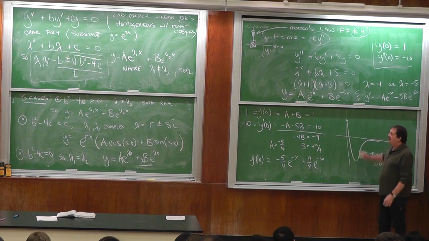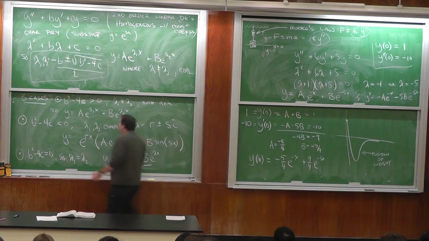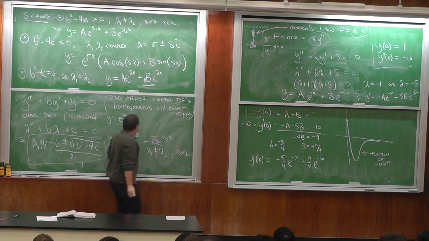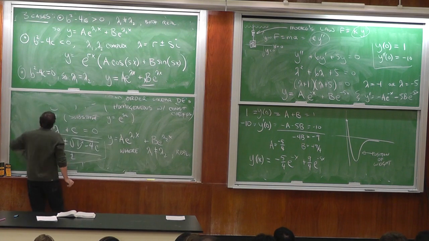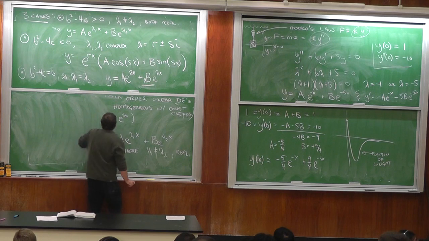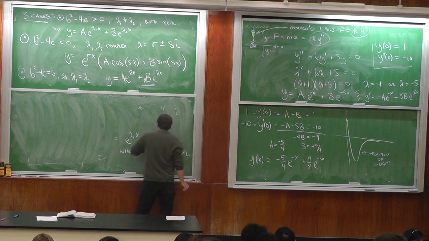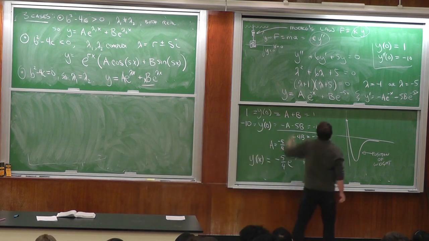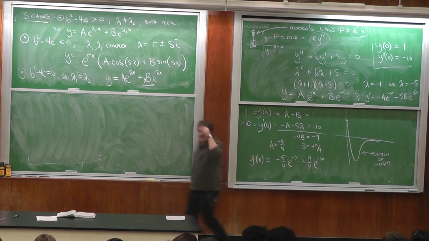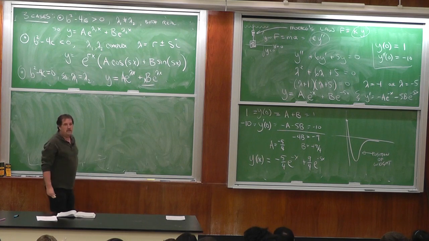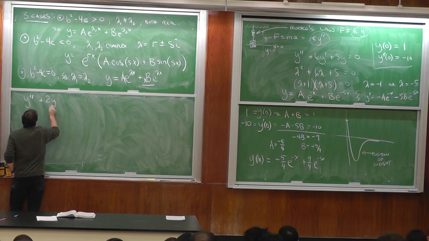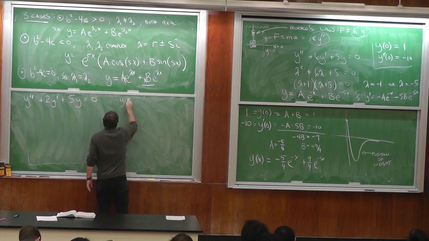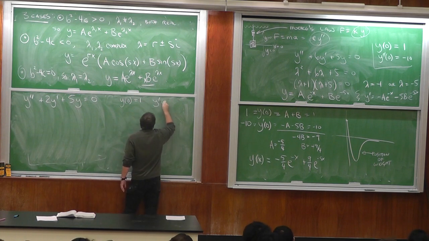Now let's use the same situation, but I'm going to tweak the equation a little bit. So suppose I have exactly the same setup, but I use a slightly different spring and a slightly different resistance due to whatever. I take the water away, or the honey, or whatever it is. And so you can certainly imagine that if I change the situation a little bit, I'll change this equation. Everything else will be the same. So let's change this equation so that that 6 becomes a 2. So same situation. Again, I'm going to lift it up one unit, and I'm going to slam it down with a velocity of minus 10.